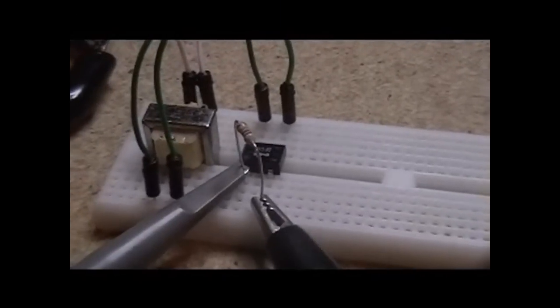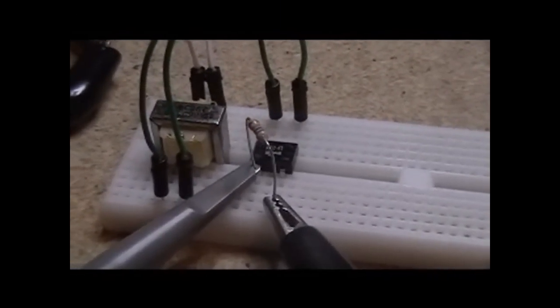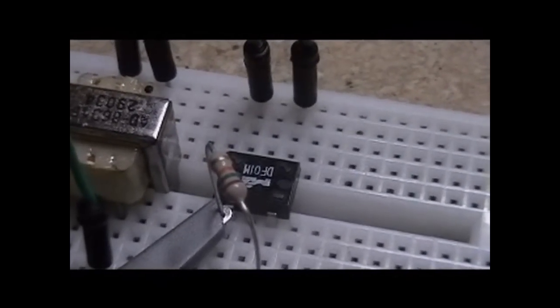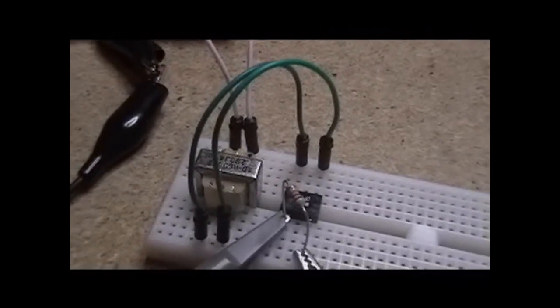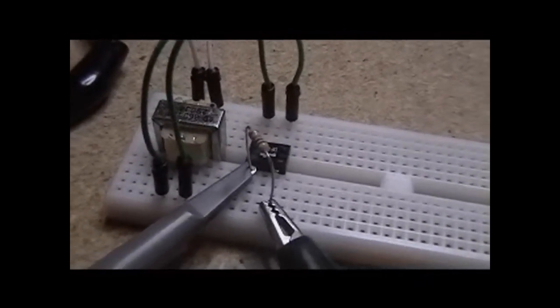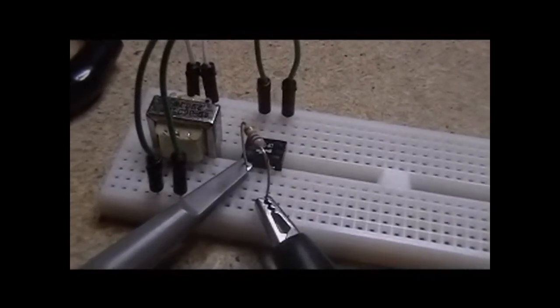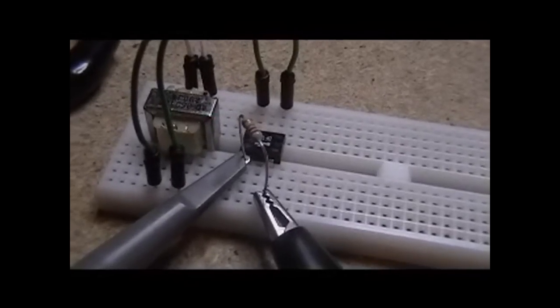So, all right, I've added the bridge rectifier into my circuit here now. So you'll see, in this case, I have a DF01M. And I've taken the outputs from the transformer, run them into that. And then I've put a 15k ohm resistor across the rectifier as a load.